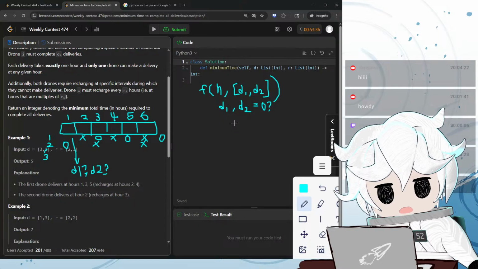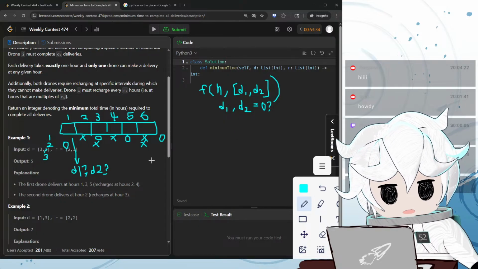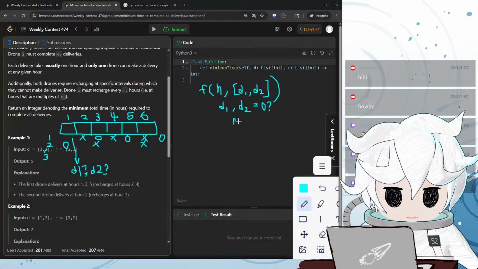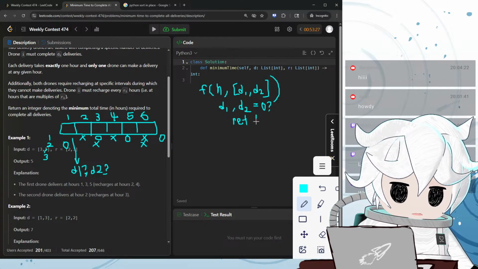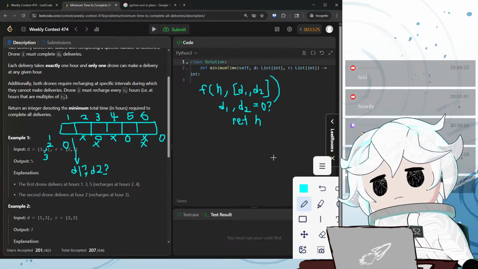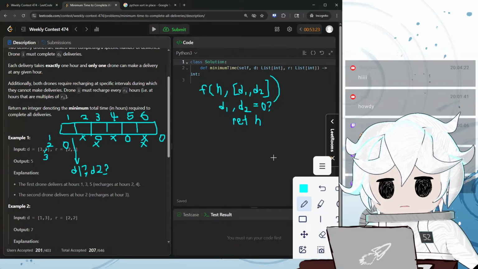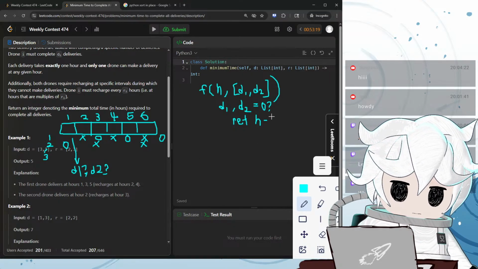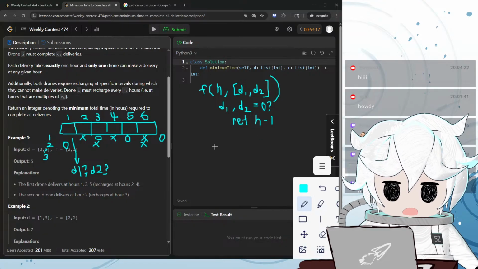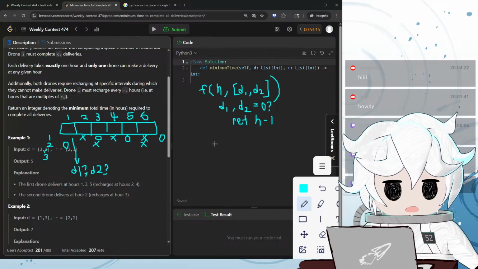Or return the hour minus 1, because we've completed the previous hour. Return hour minus 1. And then what happens if the base case isn't satisfied?